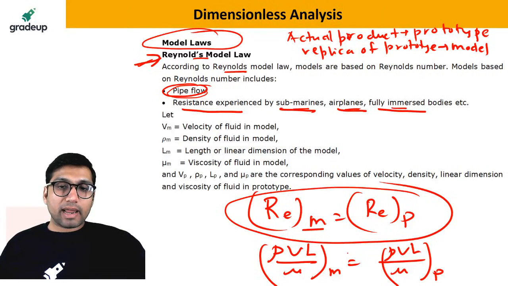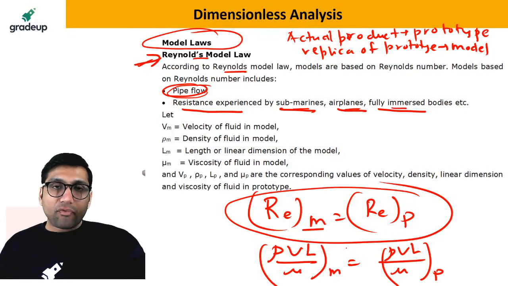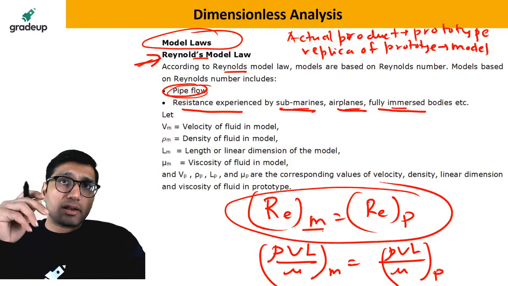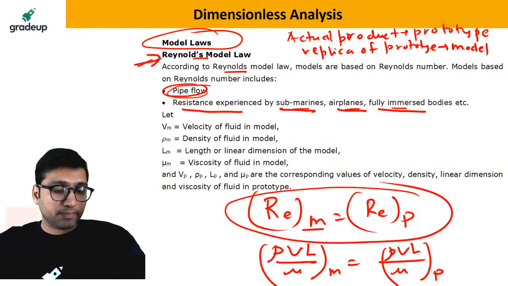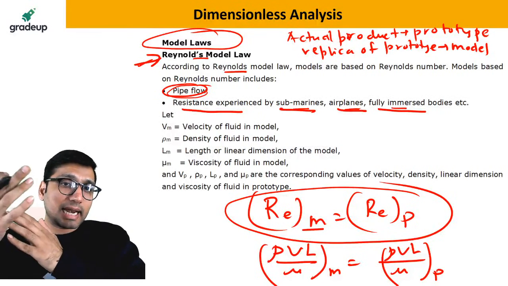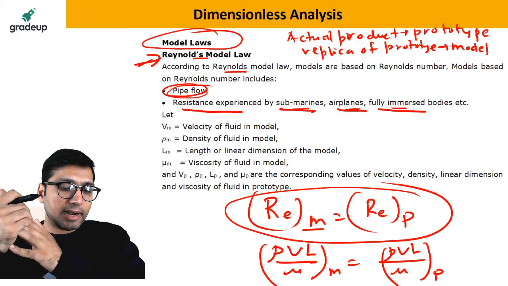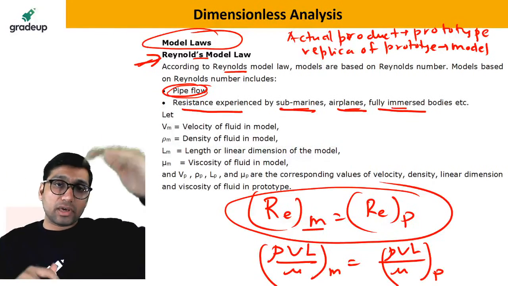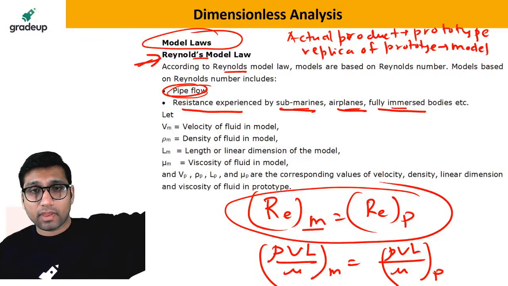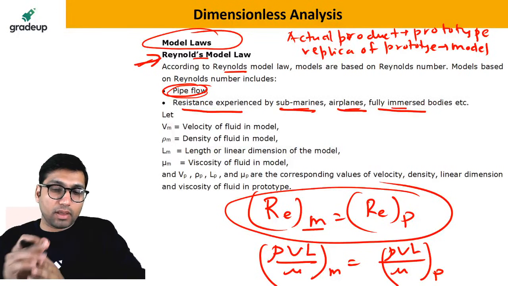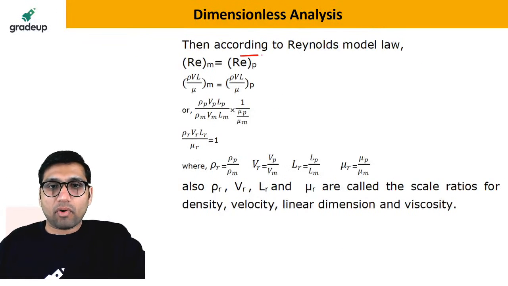The simple advantage is that we can find the value of the velocity, length, and other things for the model, and by finding that these results on the model are correct and we are getting some correct result, based on that we can basically replicate that over the prototype, right? Suppose we have got good result on the model, so we can understand, okay, we just have to do the scaling of that model, and by using the same principle we can make the actual prototype. Okay, so this is what Reynolds model law is.